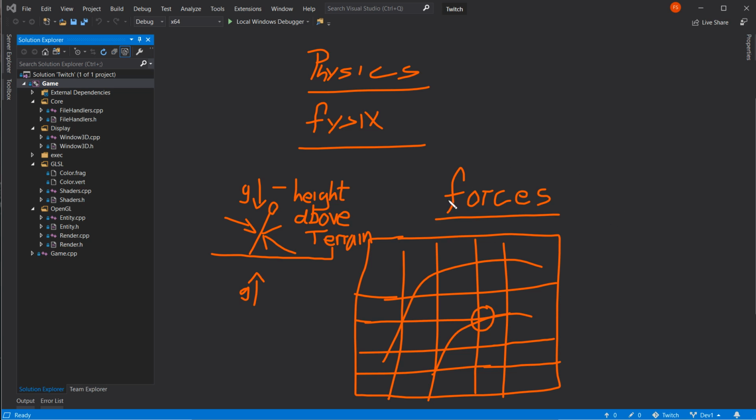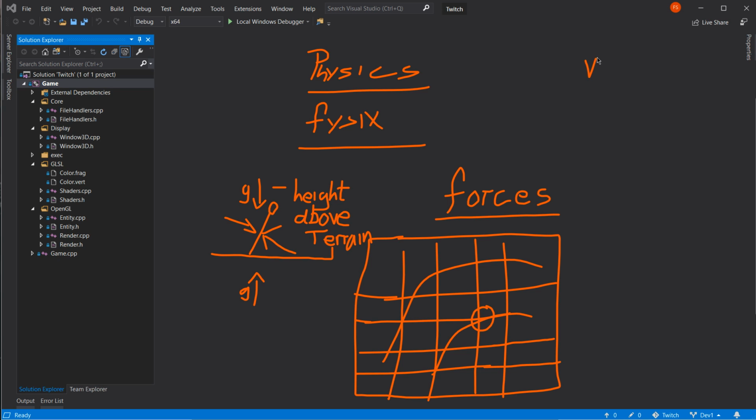Forces. That's all you need to know. We're very, very lucky in computer graphics that we use vectors. We use positional vertices, and they aren't vectors, they are vertices.